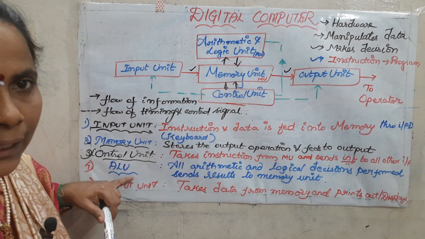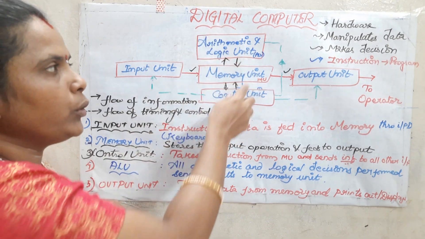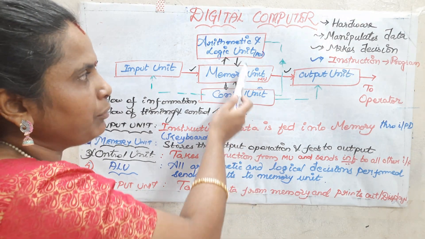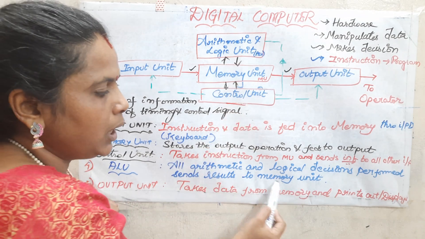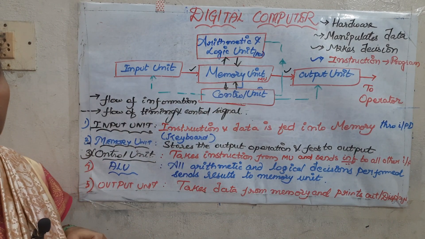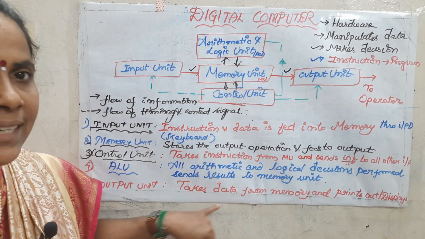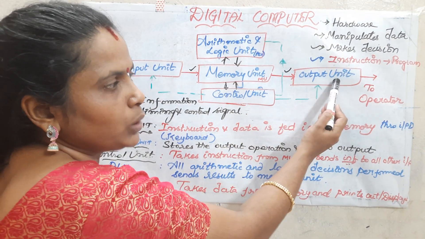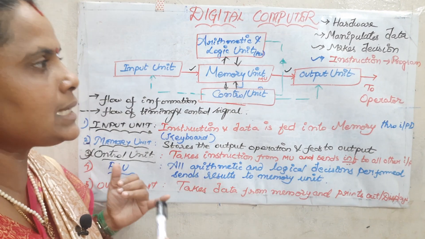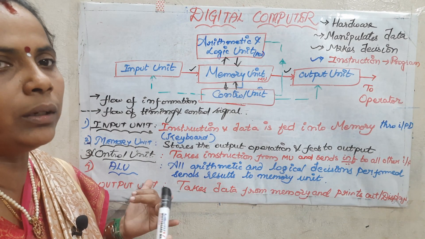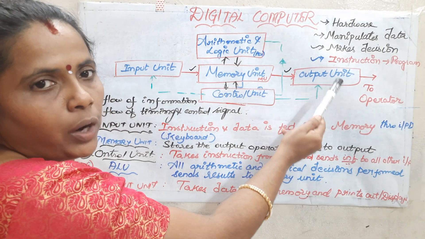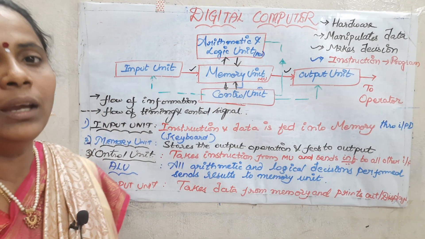The next unit is your ALU. All the arithmetic and logical decisions you want to make are taken care of in the arithmetic and logic unit. After the results have been computed in the ALU, it sends the results to your memory unit. Once results are stored in memory, the output unit takes the data from memory and presents it — either as a printer hardcopy or as a display. These are the five units: arithmetic logic unit, memory unit, control unit, associated with input unit (usually a keyboard or mouse) and output unit (monitor) — completing the block diagram of your digital computer.